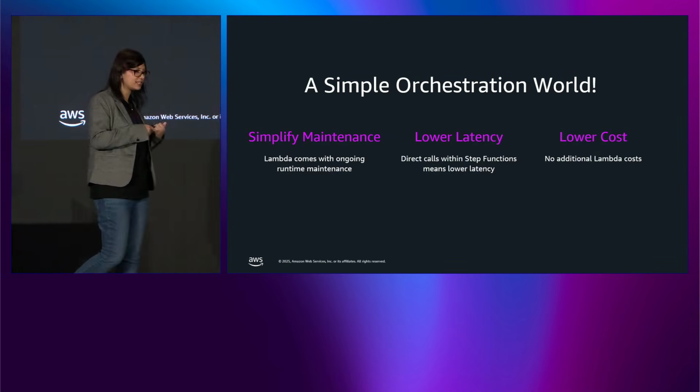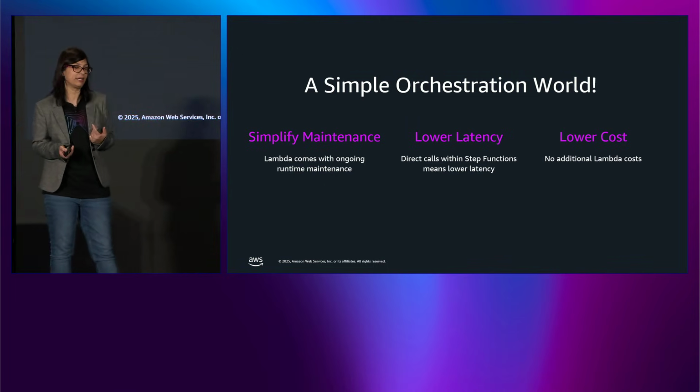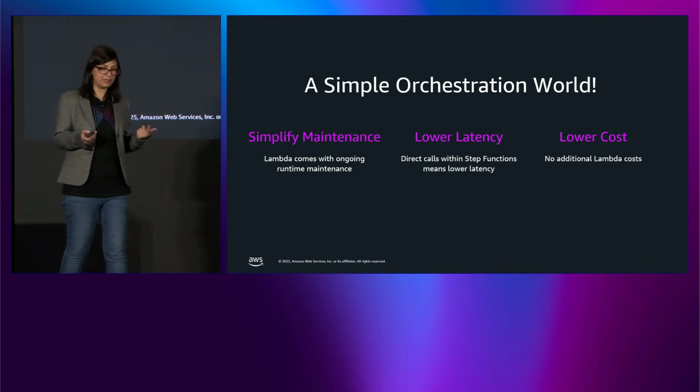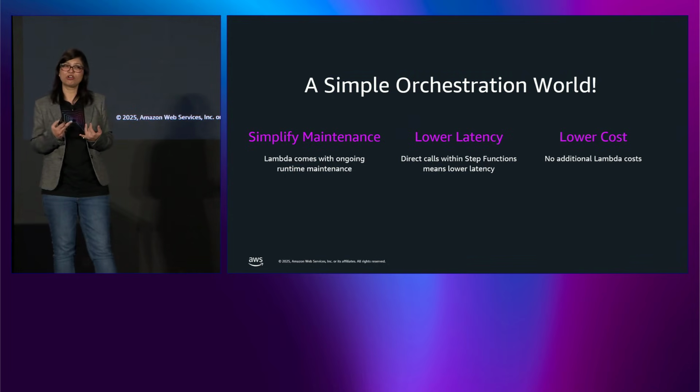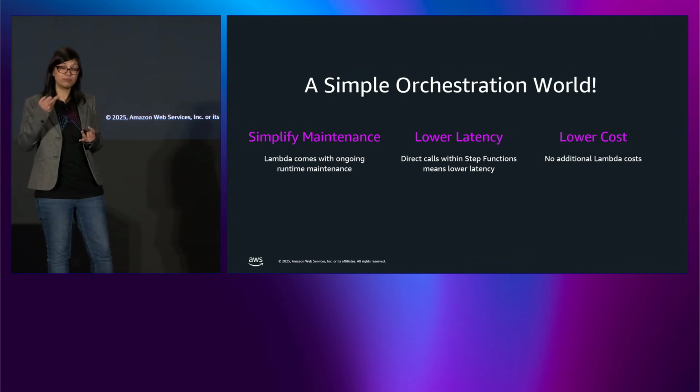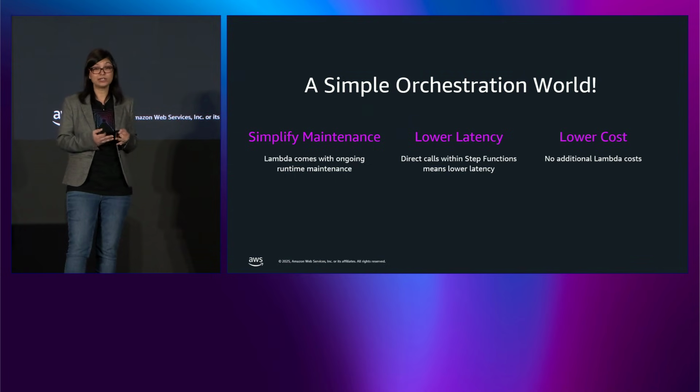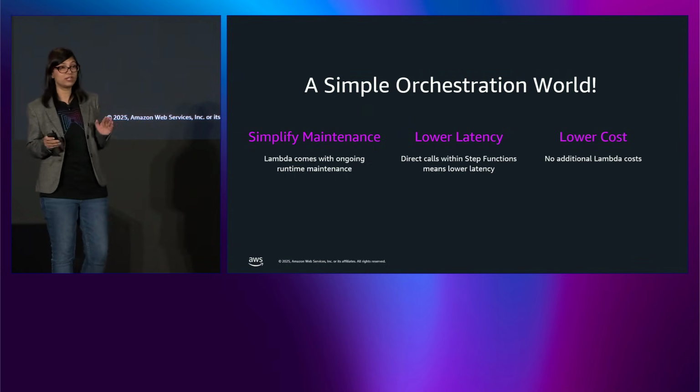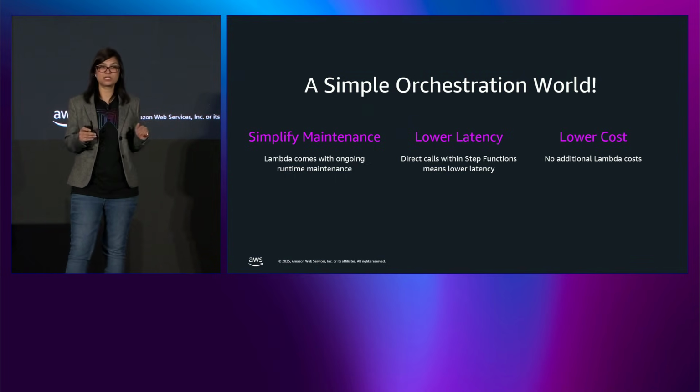And here we are revisiting the pain points that we discussed at the very beginning, right? We are able to simplify maintenance, because Lambda comes with ongoing runtime maintenance. You have to maintain the CI/CD pipelines. You have to take care of deprecation, very important. I think with most of the customers that I have worked with, Lambda deprecation is a serious pain point.